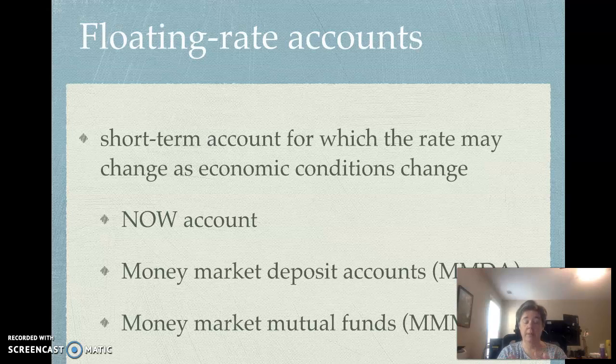Money you put in a bank, like a credit union or a commercial bank, is going to be federally insured. You're going to get out at least what you put in. But money put with a stock brokerage is not federally insured. Okay, so that's a big difference. That's typically why you get a better rate of return with a stockbroker, but you are taking more risk because it's not insured.